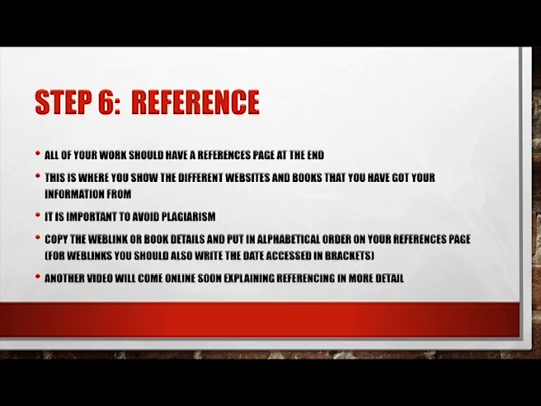You can then move on to step 6. This is where you reference. All of your work should have a references page at the end. This is where you show the different websites and the books that you've got your information from. And it's really important that you do this so that you avoid plagiarism. If you do plagiarise, then you fail your course and it's really not worth it. So you'll copy the web link or the book details, put them into alphabetical order on your references page.